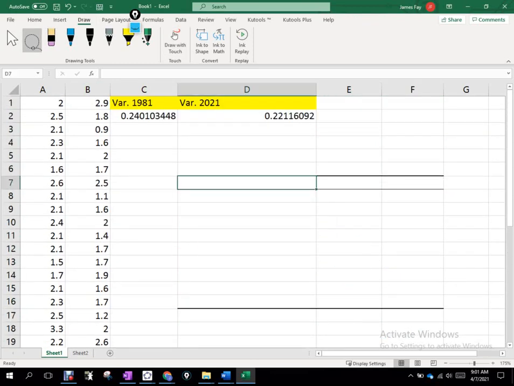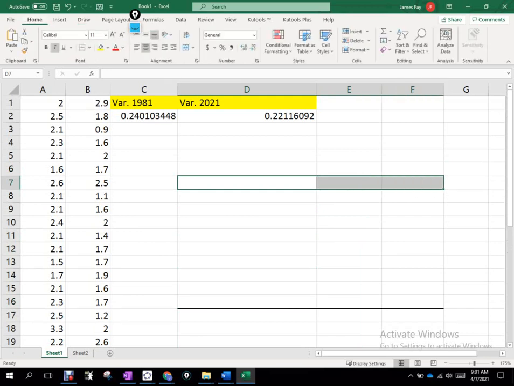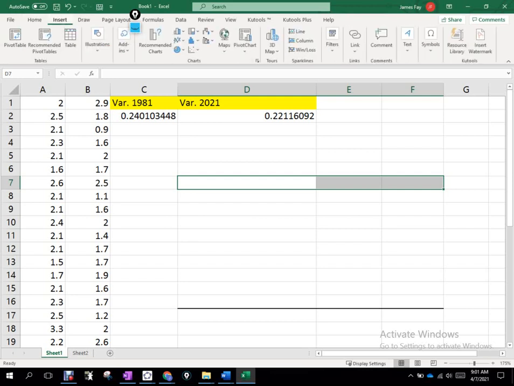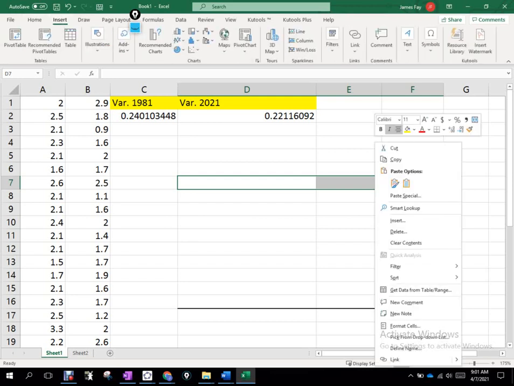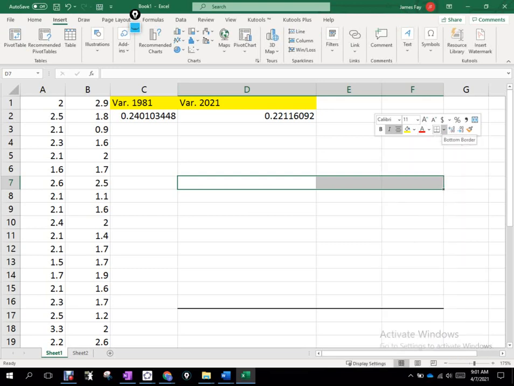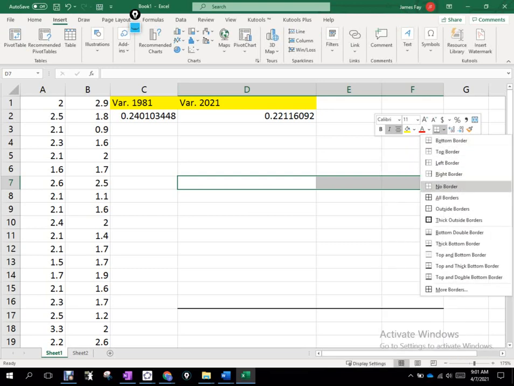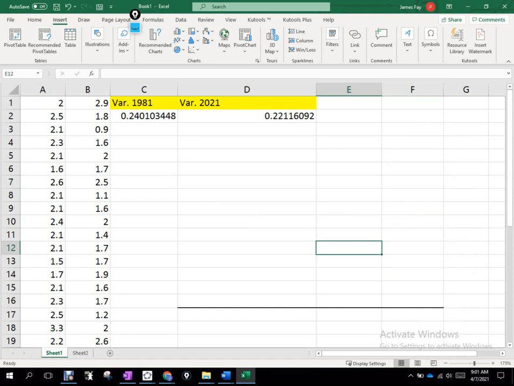These lines are just highlighting the border of those cells. If you want those gone, go to Home, or Insert, you might be able to right click. See where it says border? I click on there and come down here and say no border, and now they go away. Doesn't matter.